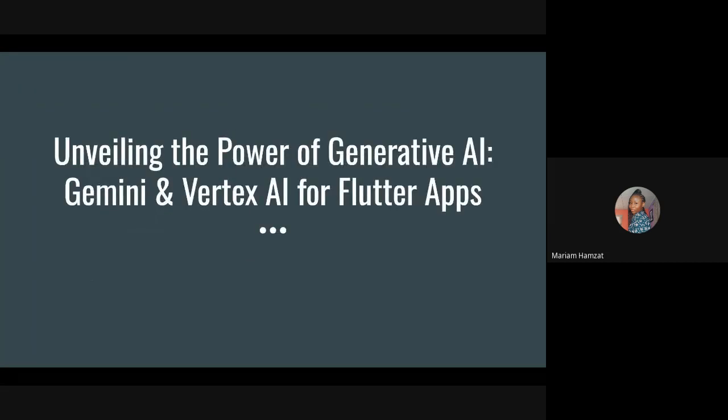So now, the power of generative AI, Gemini and Vertex AI for Flutter apps. Please note, I am not the one taking these topics, but I just wanted to show us some.